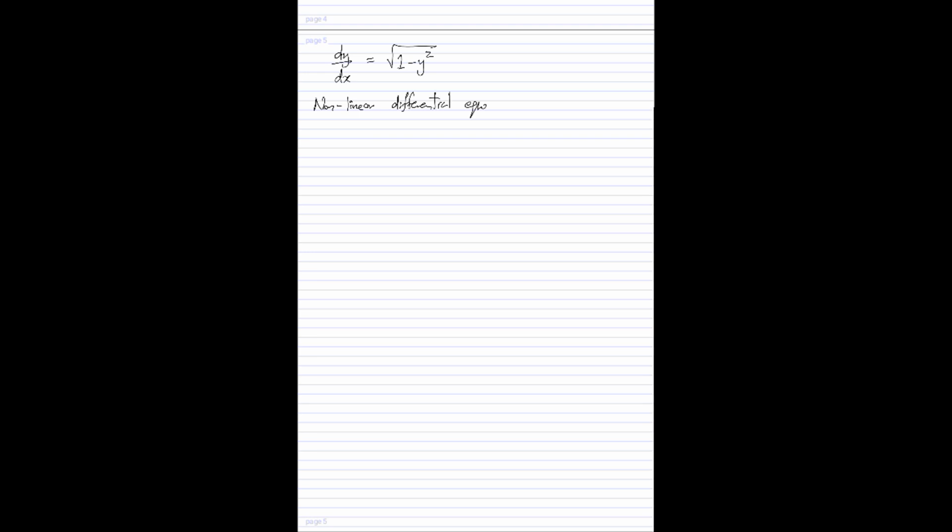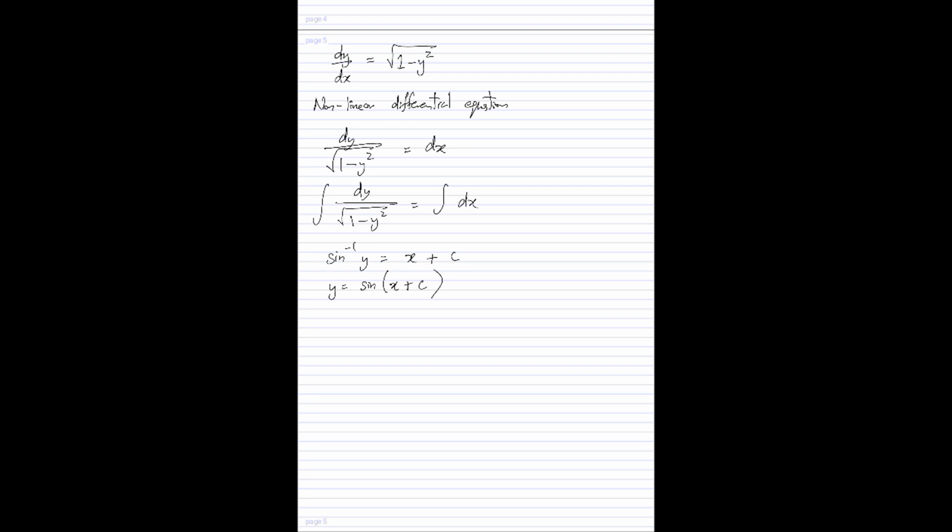But anyway, we can still solve this differential equation by separation of the variables, so let's do that. So here I have dy over square root of 1 minus y square equal to dx, and I can then integrate both sides. The left hand side, of course, gives me a sine inverse of y, and this is equal to x plus constant c. And so then I have that y is simply equal to sine of x plus c. Okay, c is a constant. Fine.